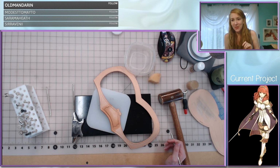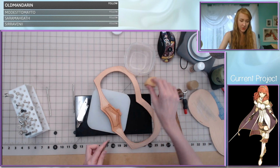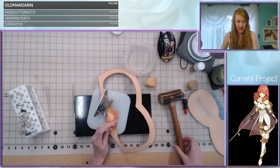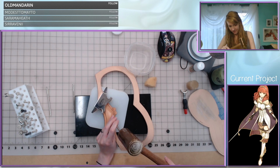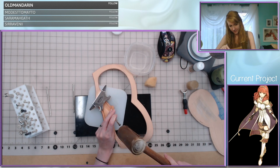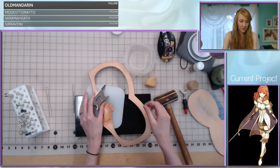Safer Seraphim says, the tiny anvil is needed to put on some weight. Yes. I wish tiny anvil were slightly less tiny and slightly heavier to do its job a little bit better. But it is working for me. I'm just going to drench this other section and keep going. I've got it on the flatter side so that it doesn't create any impressions in the leather itself. Okay, yeah, that went really nicely. Just got it right up into the corner.